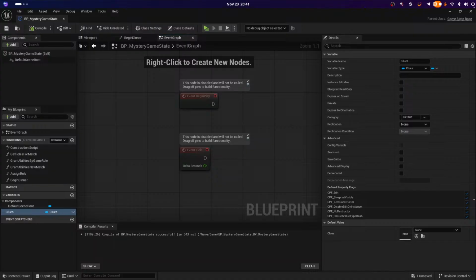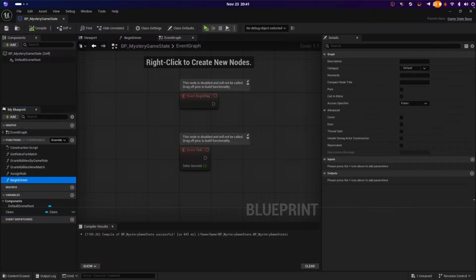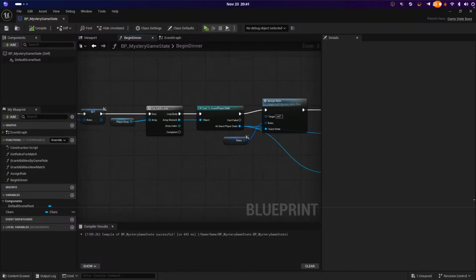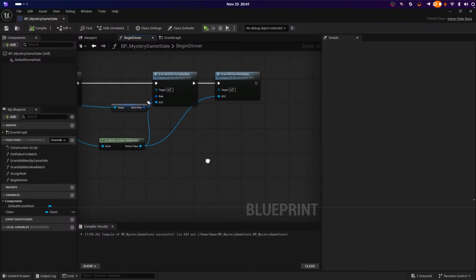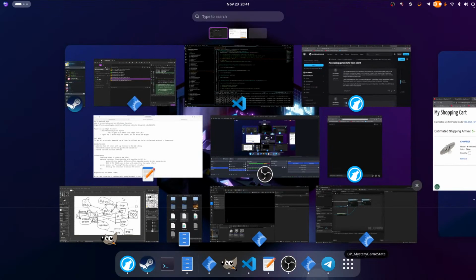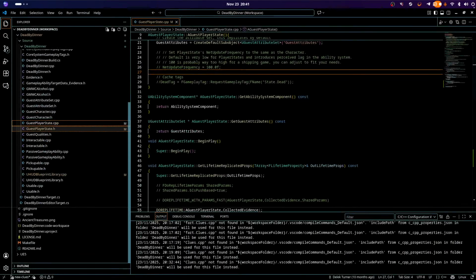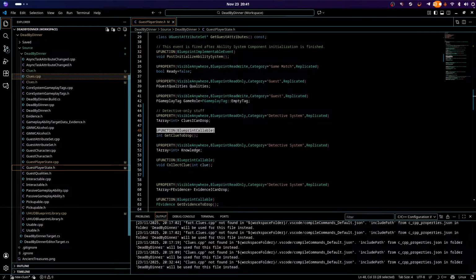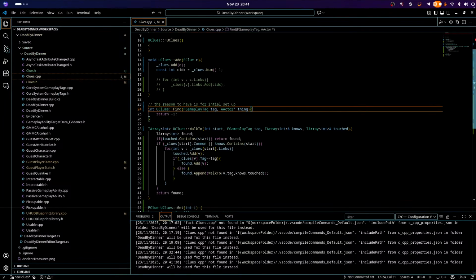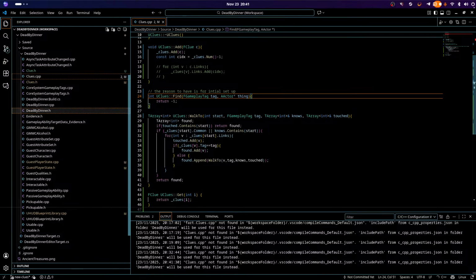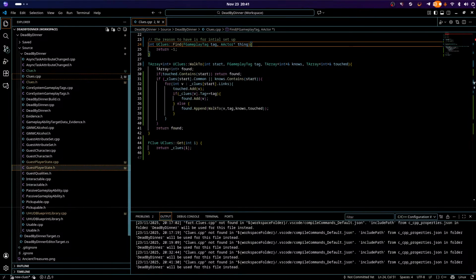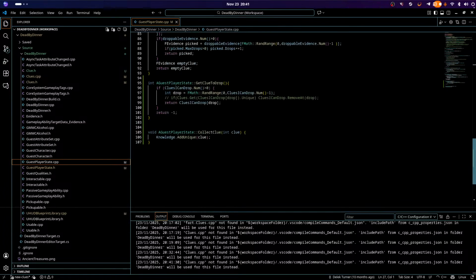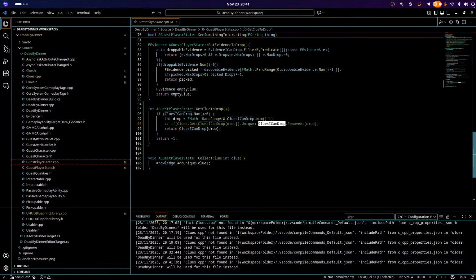So it doesn't have anything in it. We could totally make this, right? There's events, and there is stuff in here where we can give dinner and set everybody up. So this would be a good place to put that too. Great. The only thing we need the clues in C++ for now is the edge case of if it's unique.